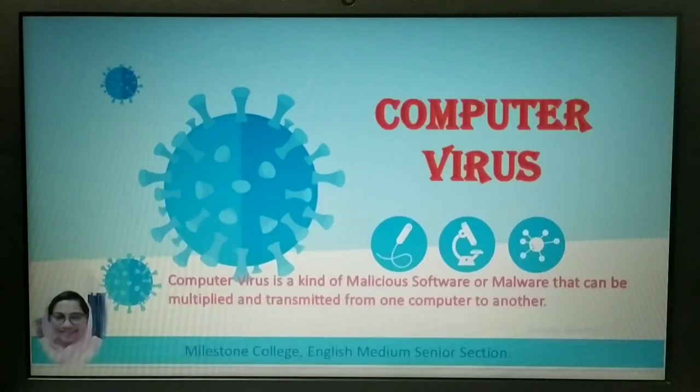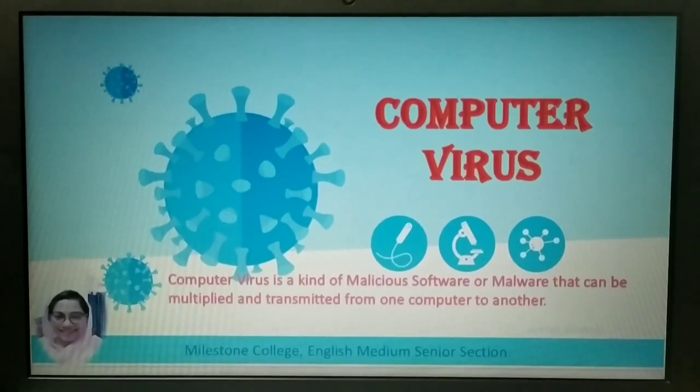So my dear students, as I said, computer virus, what is it? First of all, you learned from the previous lesson malicious software, or malware. You have learned that malware is a computer program that is coded or written, and that computer program is actually very harmful for other software. That is also software, but it is harmful software, and it harms other software, attacks the software, and sometimes breaks it in a devastating way.